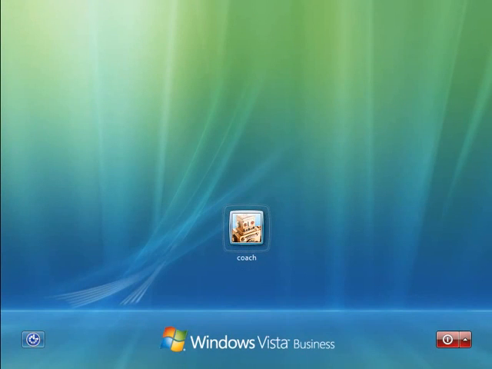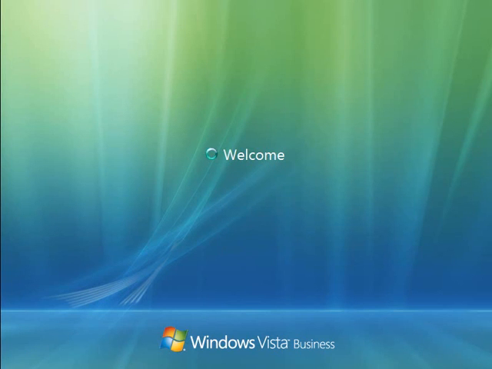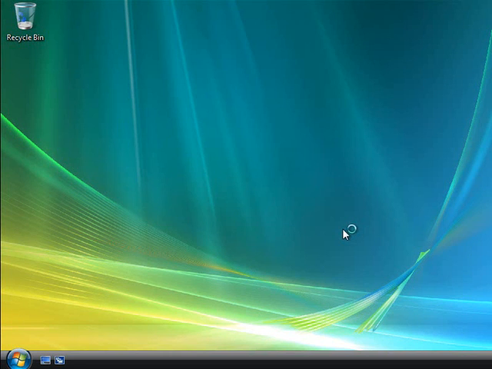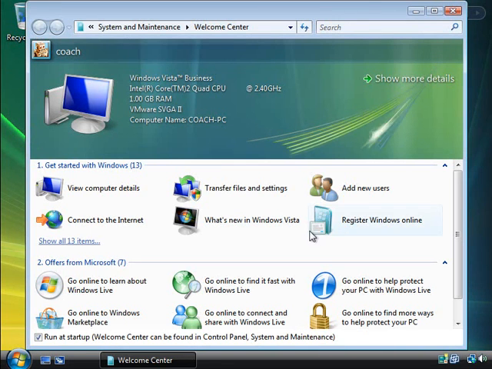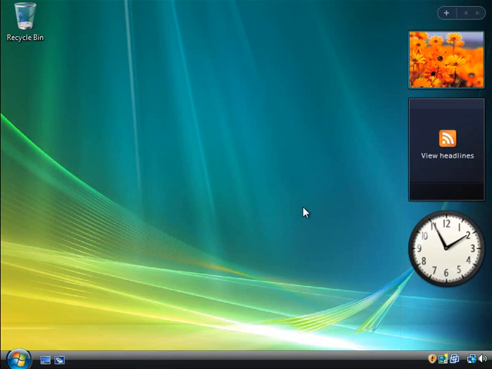Alright, so here we are over at this Vista machine. It has been installed, and I'm not going to show you the Vista installation because, seriously, it's such a piece of cake. You pop in a CD and you click Next. I mean, it's really that easy. Now, I'm going to be logging in as the initial user that's created with the Vista installation. That's going to give me all the rights that I need to actually join this computer to the domain. So we boot up here as we're logged in as really more or less the local administrator.